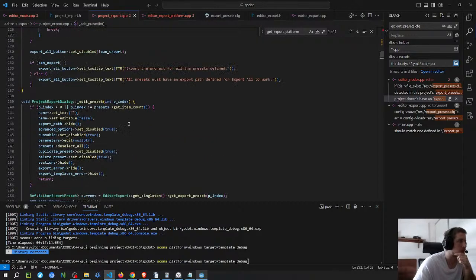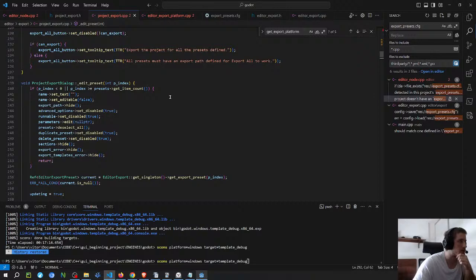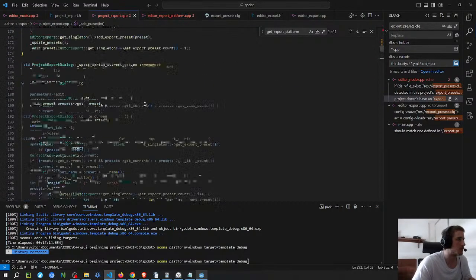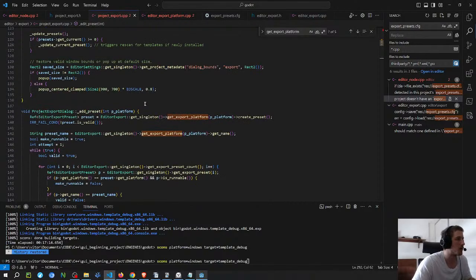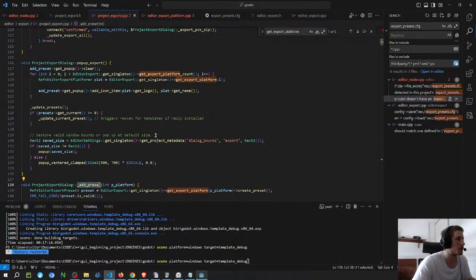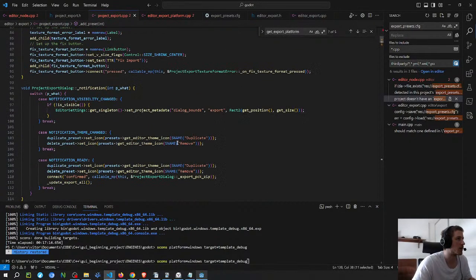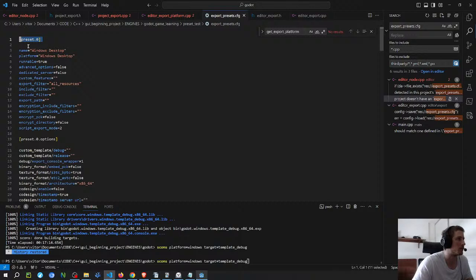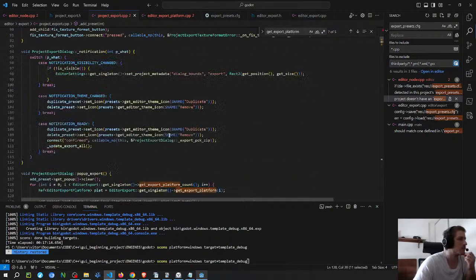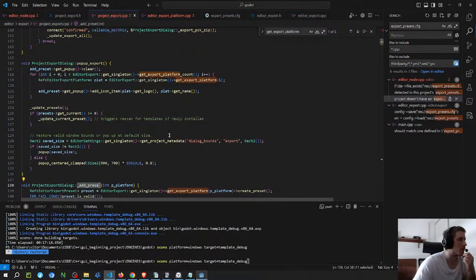So I think it's better to just figure out, based on the sequence of how they initialize the platforms and update the editor export class. It's pretty clear now that the function I was looking at is the one responsible for creating, I think, the file if you don't have it. It creates the exports preset file if you don't have it, and if you do, it just appends the information based on this pattern here. And it works based on the platforms.